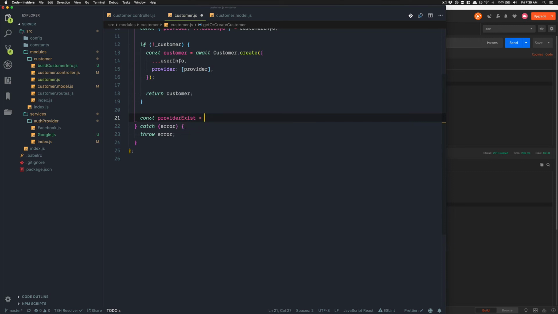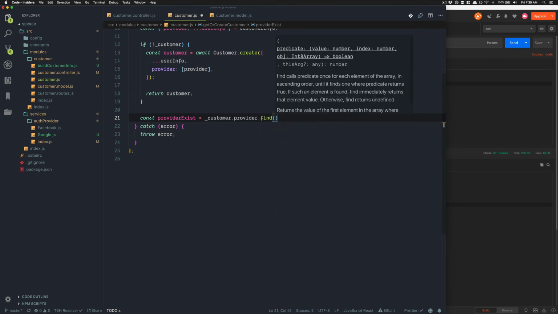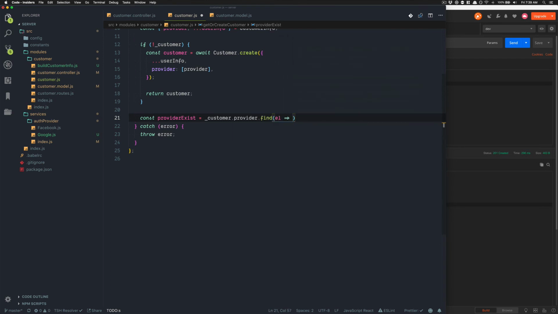This way we already almost know it's going to be a boolean. And here what I'm going to do is get the customer, so the underscore one, with the provider, because now it's an object. Provider is an array, so I can do a find. Here I'm going to get an element, and this element is going to be each provider item.